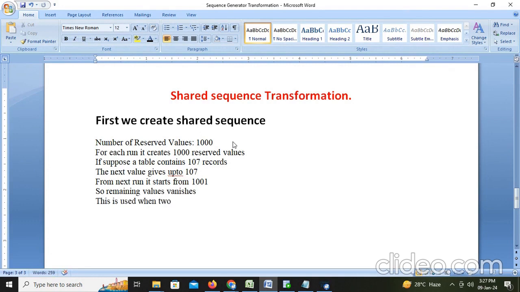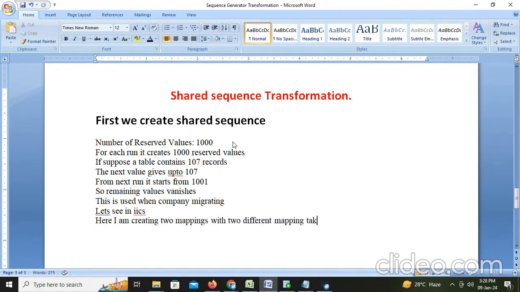So when we give a sequence number, it gives one number per record, and more than that we give a batch, whatever the run brings, it gives up to the values. Suppose it has 1200 records, it gives 1000, and then the remaining 800 numbers it will reserve, and from the next run onwards it gives 2001, 2002.